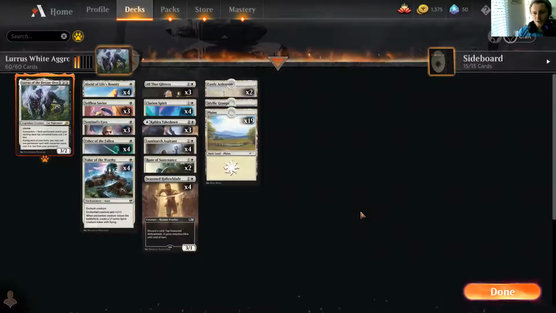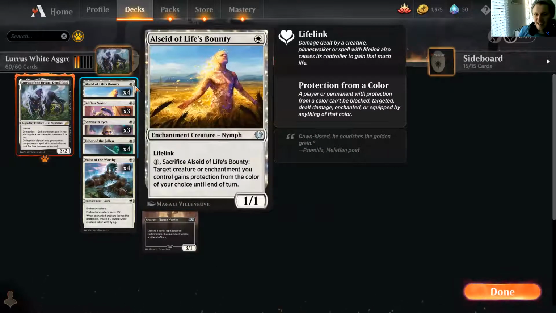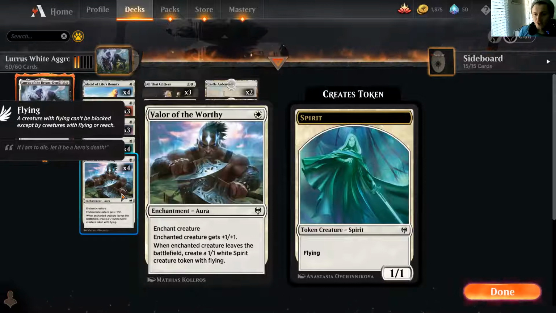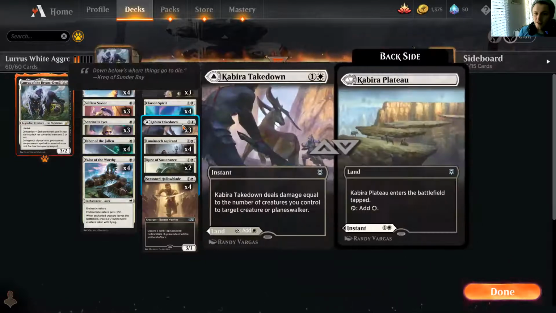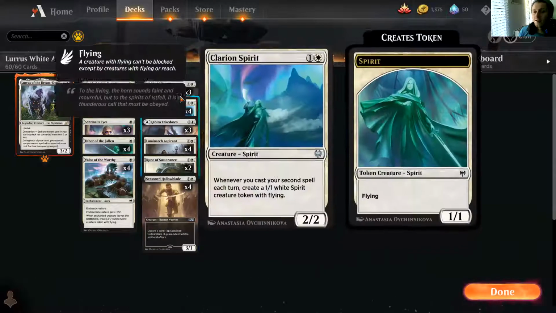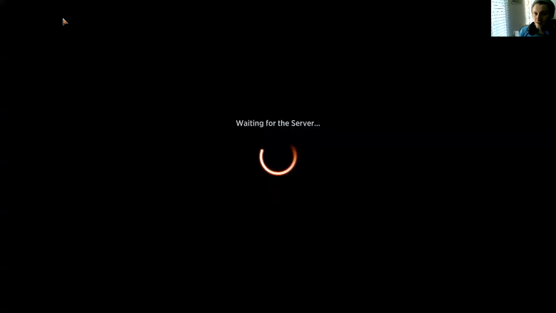So it's just recursion over and over again with enchantments. Alcide Life's Bounty comes in and the 4-drop as well for 4. 3 copies of Sentinel's Eyes. Valor of the Worthy is a good enchantment because it's +1/+1, and when our creatures do inevitably get blown up, they leave a spirit behind, so that's good. Clarion Spirit again does work. Kabira Takedown, Luminarch Aspirant, Ruinous Sustenance, and Seasoned Hellblade all reappear, and All That Glitters appears 3 times. So it's just enchantment stuff here and Lurrus.